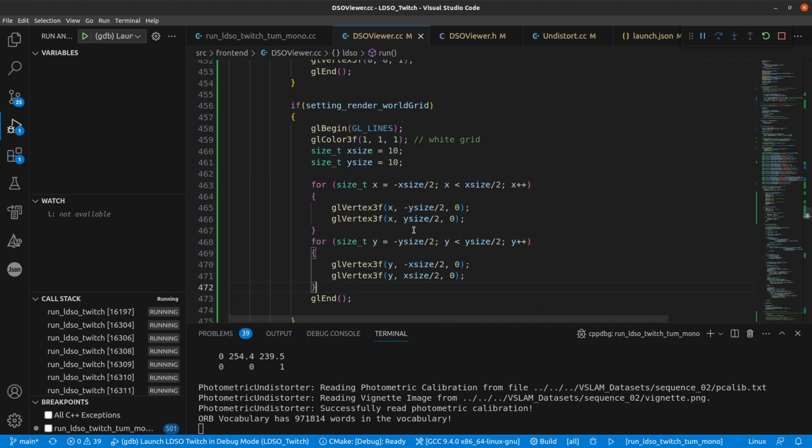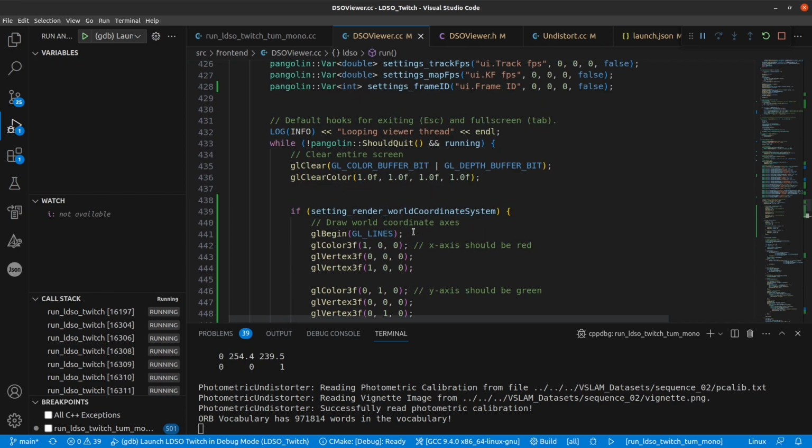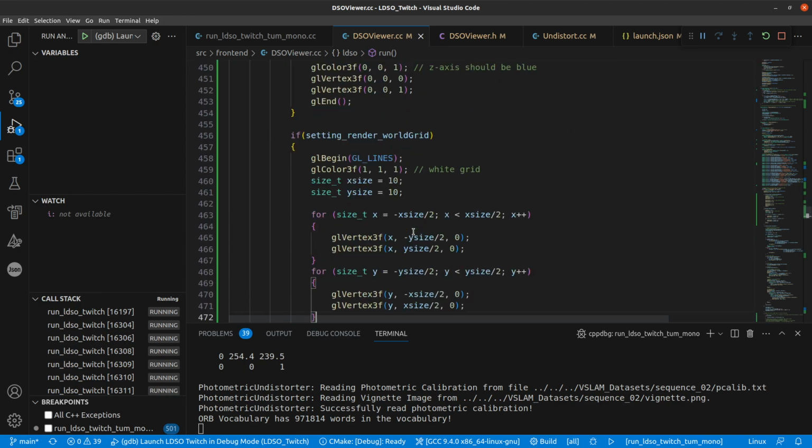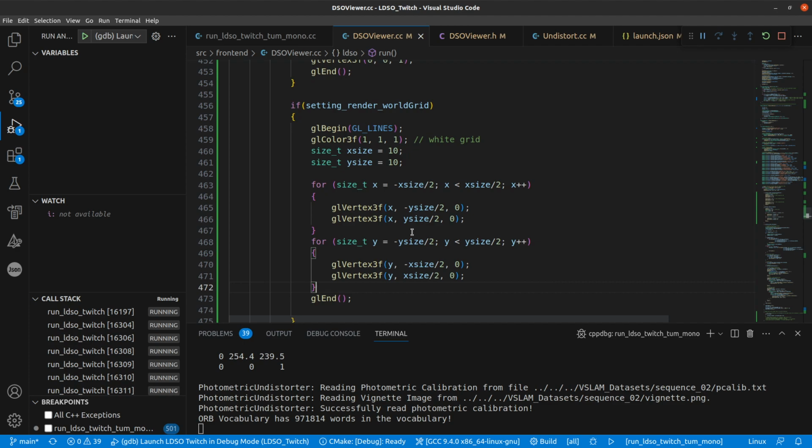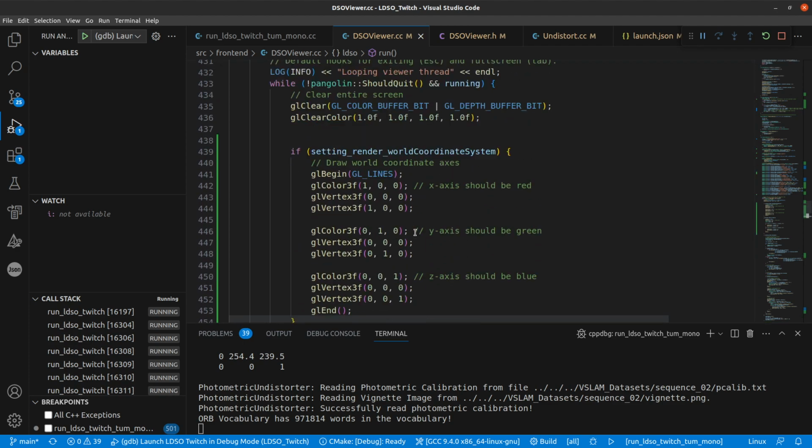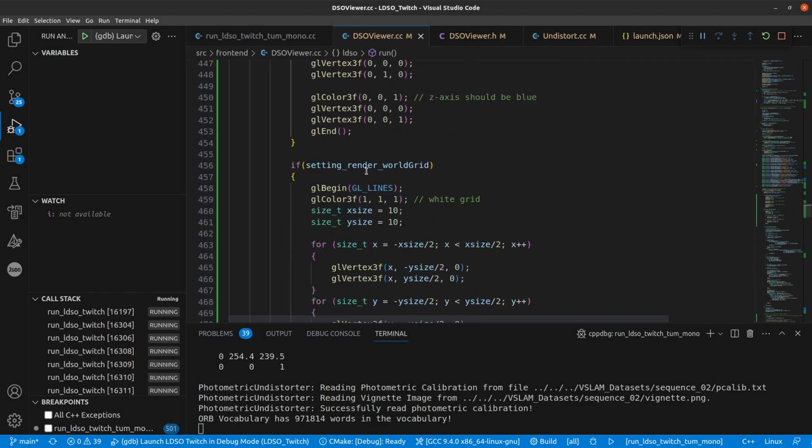I do not want to compile that, but I will have to. But this way we should have several things now. We should have a world coordinate system, which we can turn on and off in the display, in the UI. We'll have a world grid that we can turn on and off.